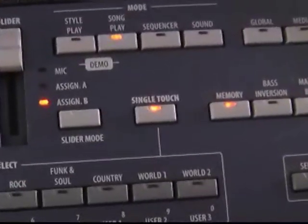We also still have single touch settings. STS, as we call it, allows you to have 4 keyboard setups ready to go with that particular style. The keyboard setup can have 3 sounds on the top, 1 sound on the bottom, and I can easily go from one to another.